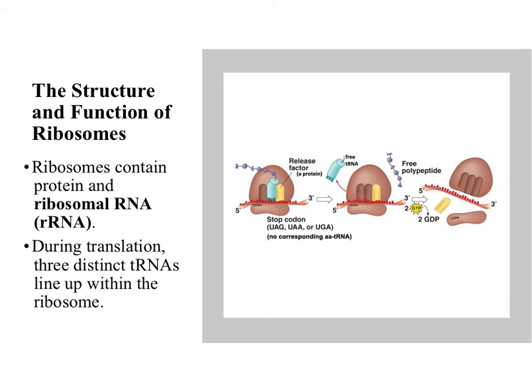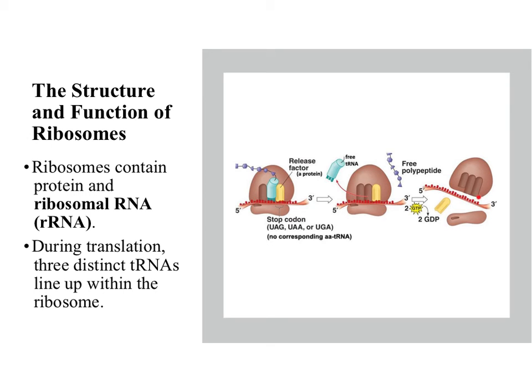All of this happens inside the ribosome, so I just want to talk about the structure and function of the ribosome real quick. Ribosomes are made up of just proteins and ribosomal RNA, which we call rRNA for short. Over here is a picture of a ribosome, the red-brown color. You can think of it as a big, poofy hamburger bun. There's the top of the bun, then there's the bottom. And the mRNA goes in between the bun, like where your burger patty goes.